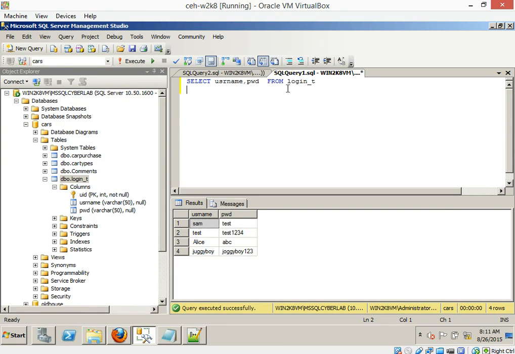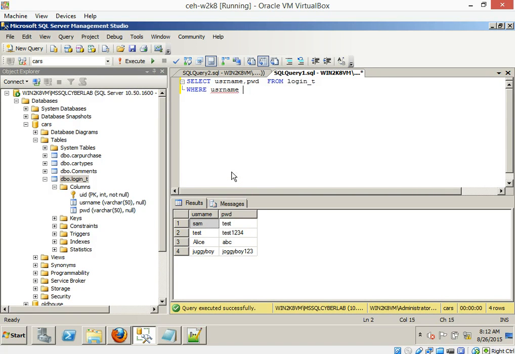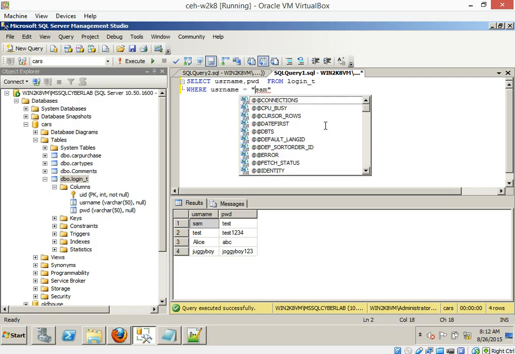All right, so now that you had a couple minutes to go in and do that, what I'm going to do now is just give you the answer set. So if I wanted to just bring back Sam I am Sam I am, here I want to do select username, comma, password from login underscore T, where username, and you see how it highlights it for me, and now just hit the tab to select it, equals tick tick, and then inside the tick you can say Sam, or what you can do is you can do the double quotes like this.